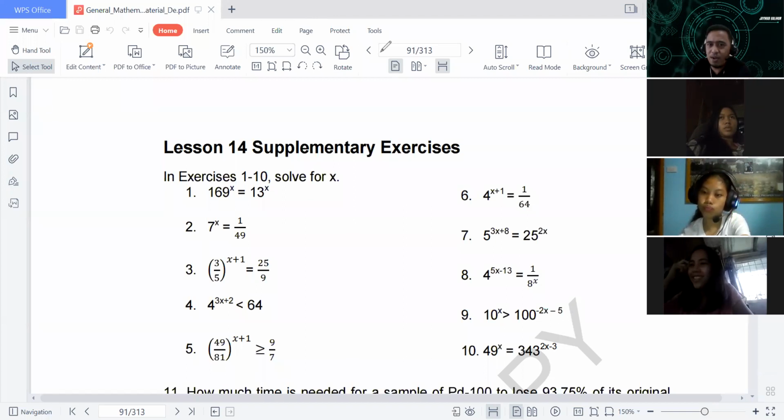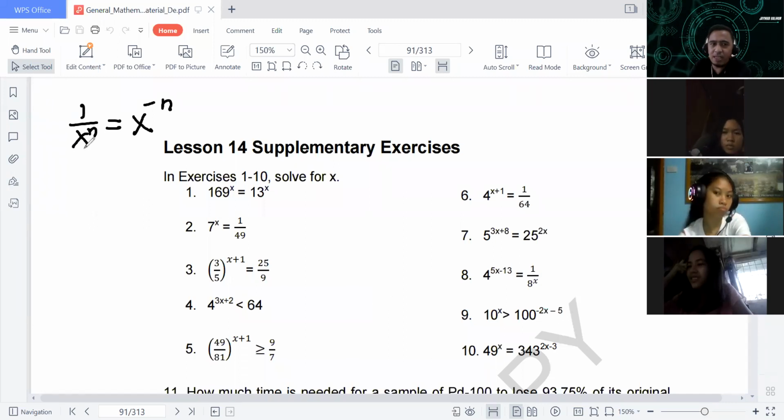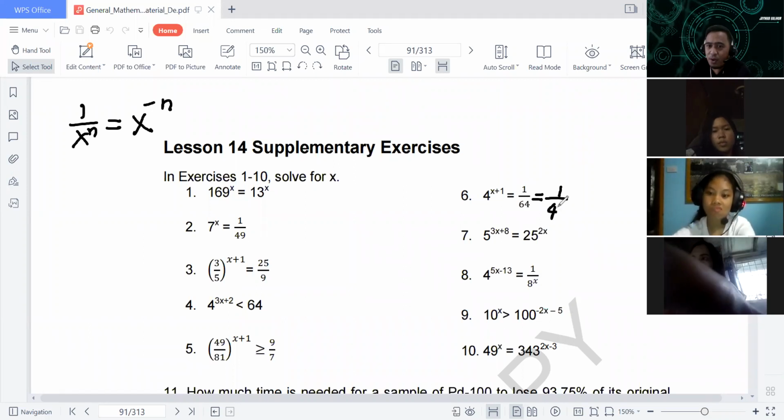Do you still remember in your laws of exponent, if you have 1 over x to the n in general, this is just equal to x to the power of negative n, right? Makinumdum mo na? Kung ibalhin sa babaw, mahimong negative iyang exponent. Right? So it means, kani, this one, at first, kaning 64 ba, mahimo ba ng base of 4? Yes, sir. 4 cube, no? This is just 1 over 4 cube, right?